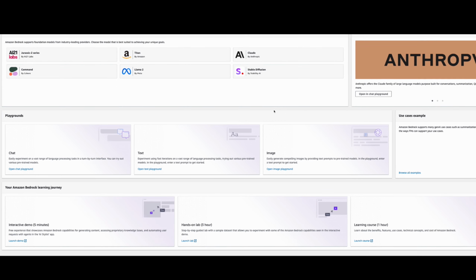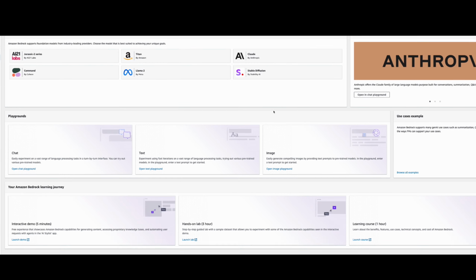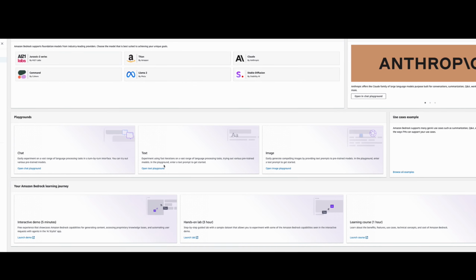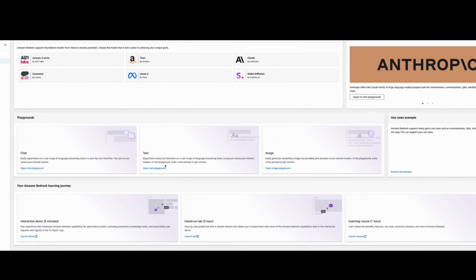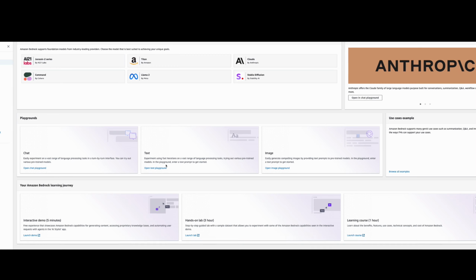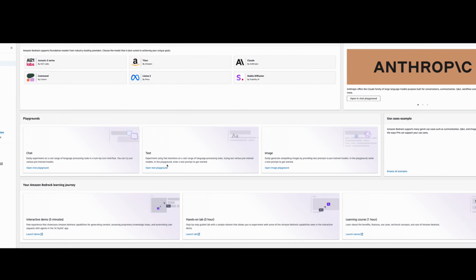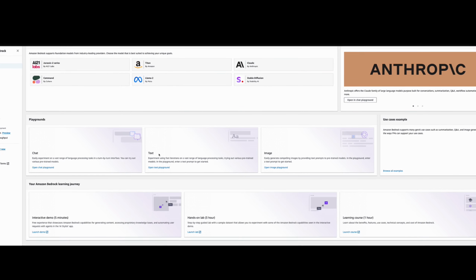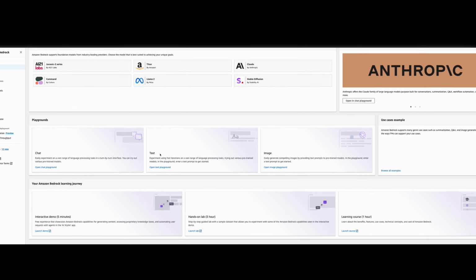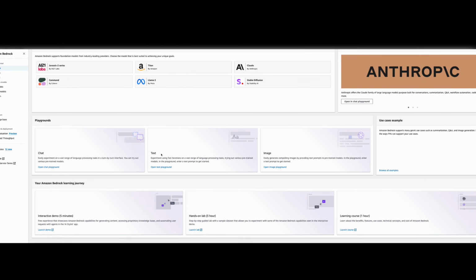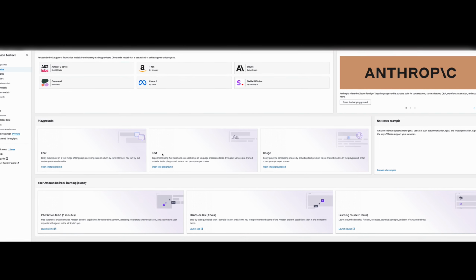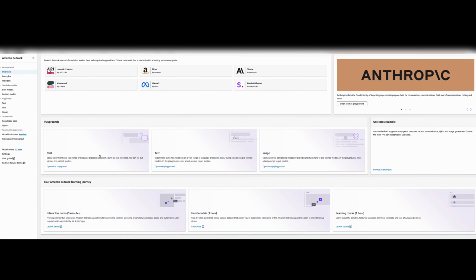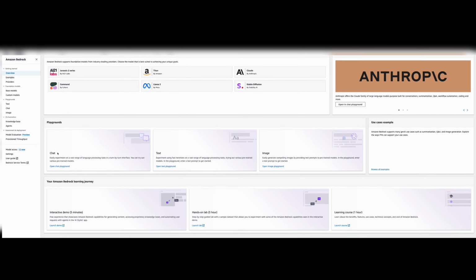There are also playgrounds available on the Amazon Bedrock console where you can just play with the chat. You can also play with the text. The difference between chat and text is that chat is more contextual. It's just like you having a conversation with the LLM. It remembers some of those concepts, and some of them are more tuned to provide text-based content, narratives, content generation, or summarization. So there are different use cases that you can play with. So understand what the use case is clearly before picking and choosing the model.